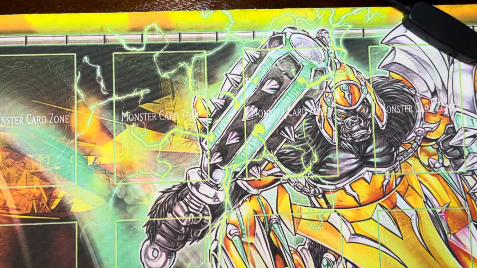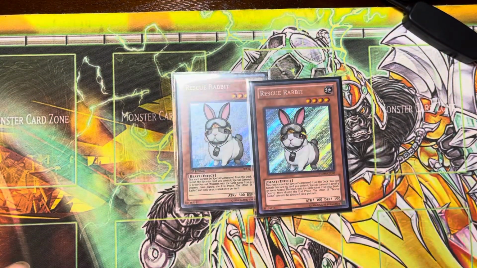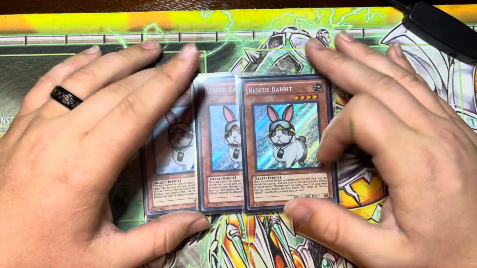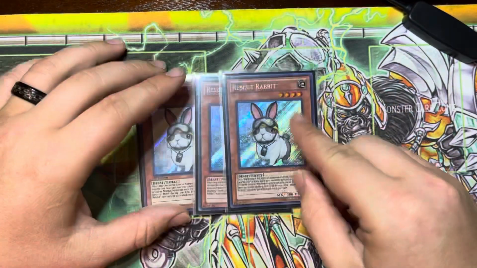So starting off, as you guys saw right on the top of the deck, we like to play the triple Rescue Rabbit. It's the one that gets your engine going. It's one of my favorite starter cards in the deck. Obviously, normal, banish to special 2 Ondals from the deck.